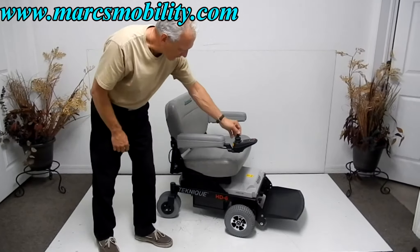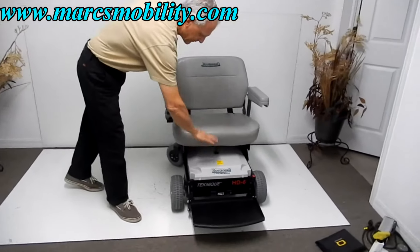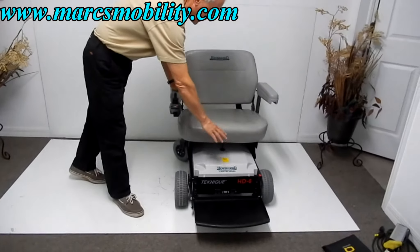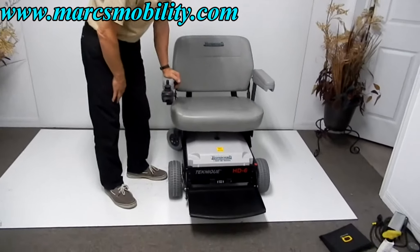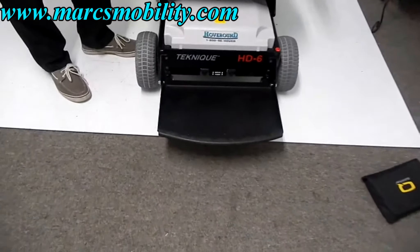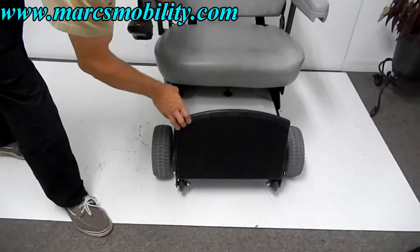What's great about this Hover Round is that it sits kind of low to the ground, so the seat is not as high as most chairs — you can get in easier. The foot plate on this Hover Round is extra large: 16 inches by 12 inches wide, and it does flip off for easy access.